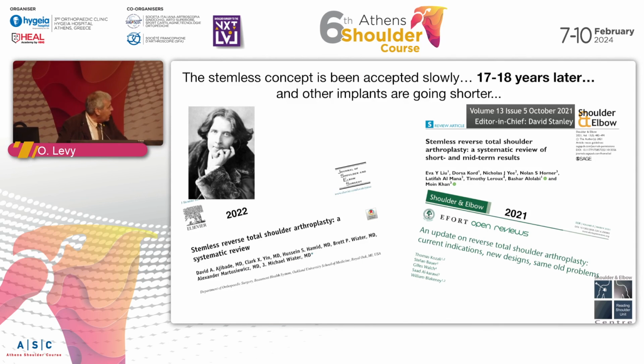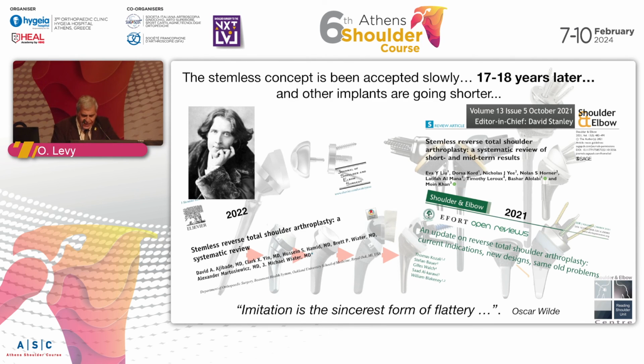Now, I'm very happy to see that after 17, 18 years, the concept is being slowly accepted, and a lot of implants are going shorter. Again, they mentioned the verso in different papers. And as someone said earlier, I think it was David Dines, imitation is the sincerest form of flattery.